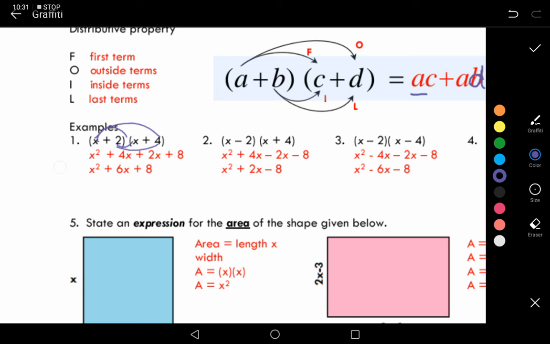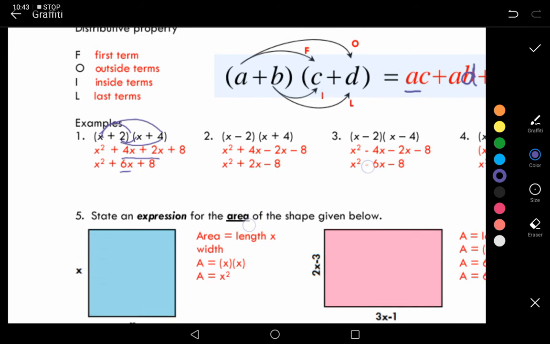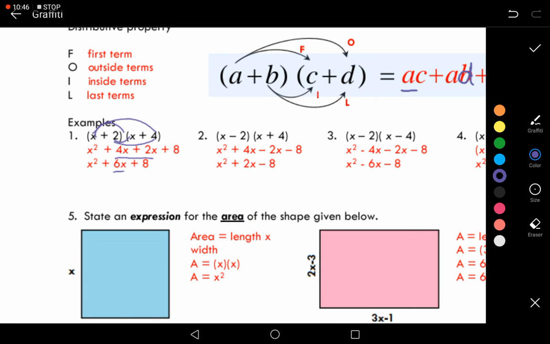So you can see we have two x terms here, so we're going to simply add those coefficients, which gives us that 6x. Okay, and you're going to do the same thing regardless of whether it's a positive or a negative sign. If you have negatives in there, you're just going to have to be a bit more careful that you remember that the sign is attached to the number.